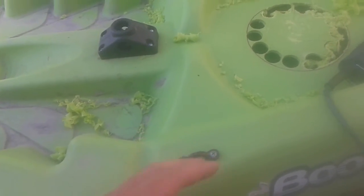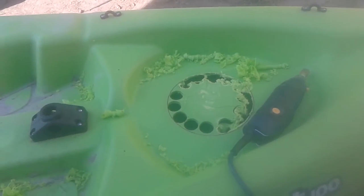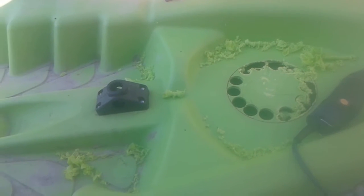Alright, this is my kayak. I've already done a few things to it. Put my front rod holder mount on there. Put some eyelet eye straps down. That's basically what I've done to modify it so far before I went on my trip.